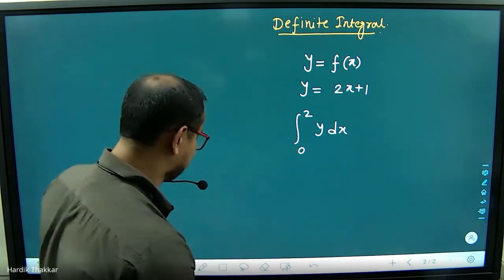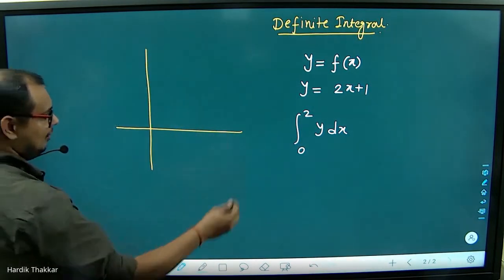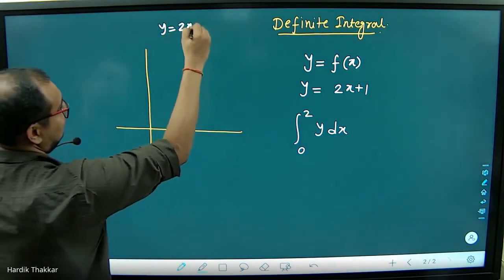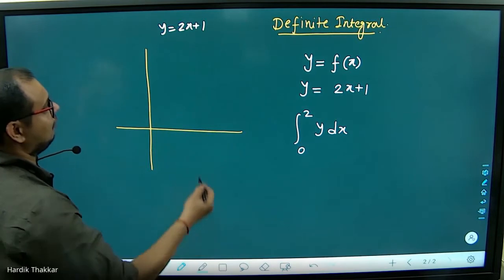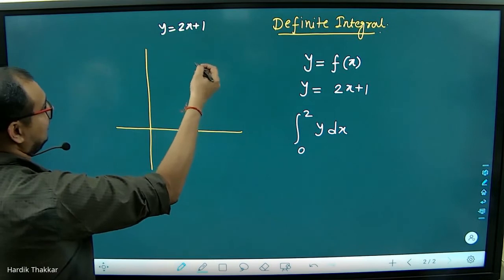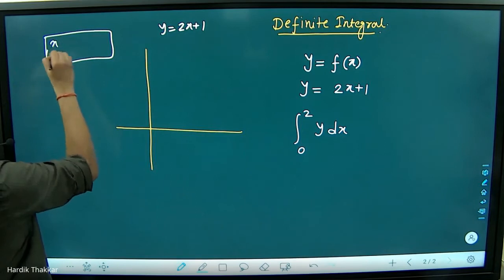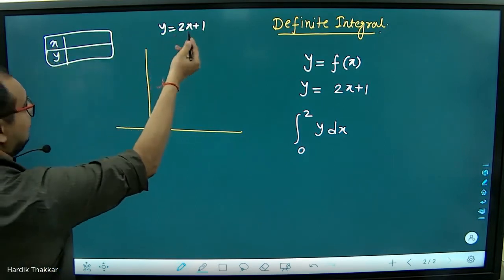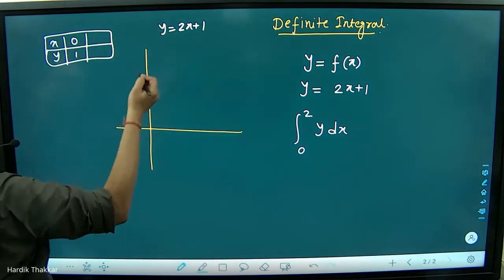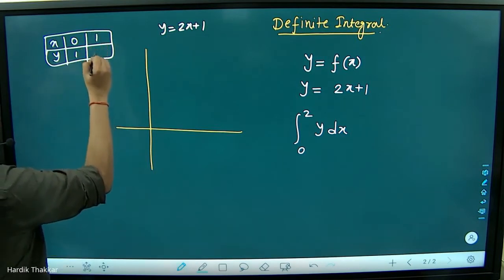What does this mean? Let me explain the actual significance of this definite integral. So here the function y is equal to 2x plus 1. So it is a function of a line. If we want to plot this line, we need coordinates x and y on that line. So to find coordinates, what we used to do in our class 9th and 10th, we have to put the value of x. Suppose I'm putting x is equal to 0, we will get y is equal to 1. Now put any other value of x. Let us consider x is equal to 1, we will get y is equal to 3.